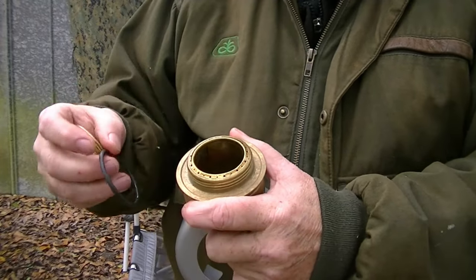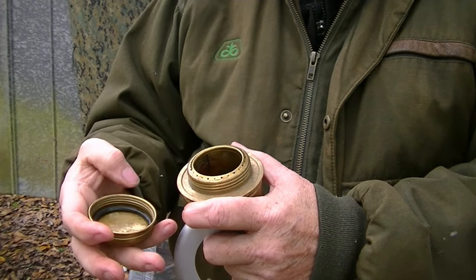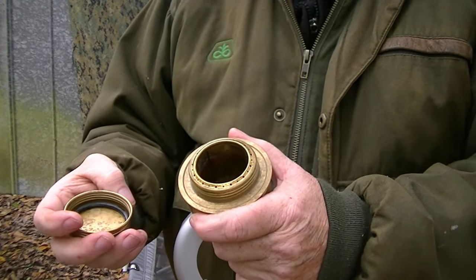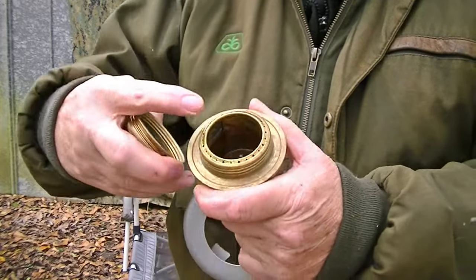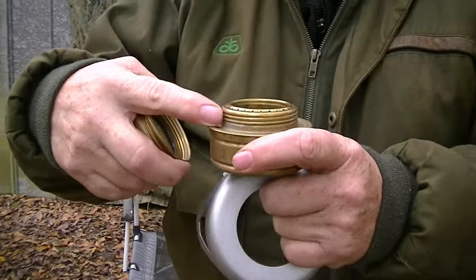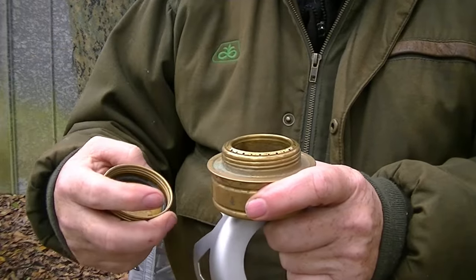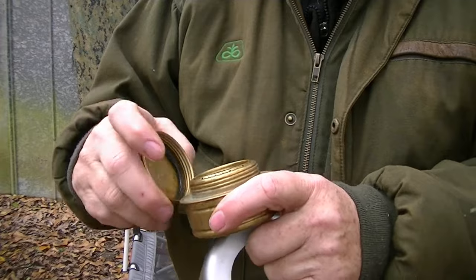Now, if you go into the hardware store and look where the paint thinner and stuff like that is, you're going to find something that's going to be labeled denatured alcohol, or a lot of times, like at Walmart, labeled fuel. And so that's what you burn in these. You're just going to pour it in, and then you're going to take a match and light it. Now, around this outer ring right here, drizzle a little bit out there and set that afire and let the whole top catch fire. It will activate and burn and be just like a gas stove when it's running.